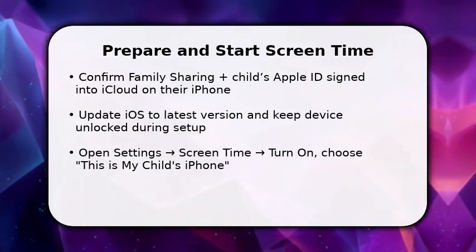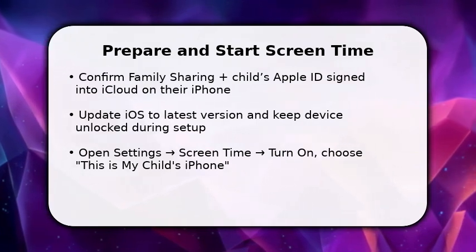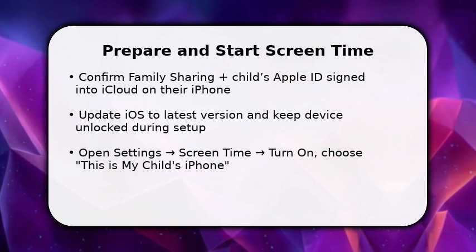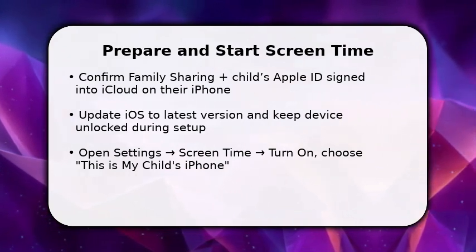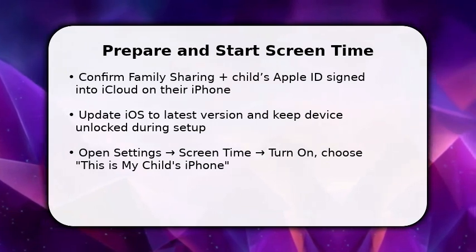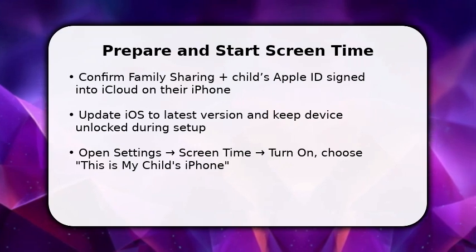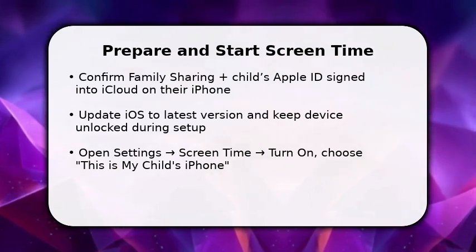Once done, update iOS and open settings, then screen time. Now choose "This is my child's iPhone" and set a screen time passcode you'll remember. This prevents changes on the child's device. Make sure the passcode is different from the device lock. After the passcode, enable share across devices for consistent limits.